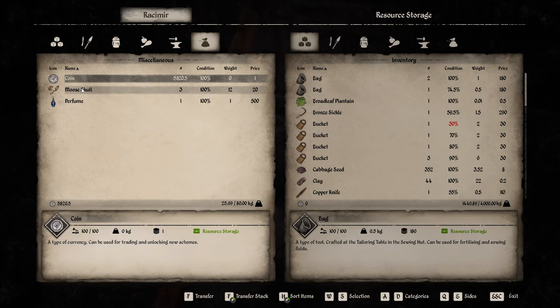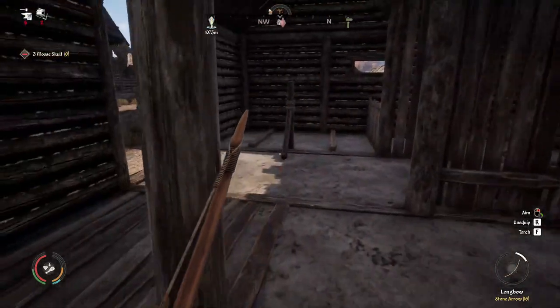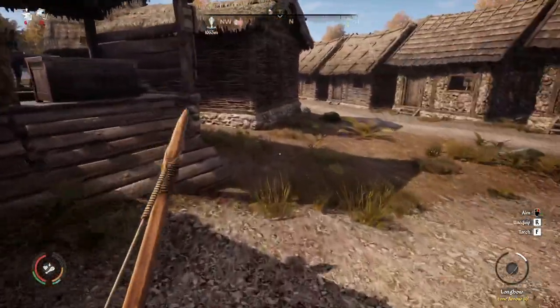Why am I carrying 3 moose skulls on me? No wonder I am struggling. Just why? 12 each.